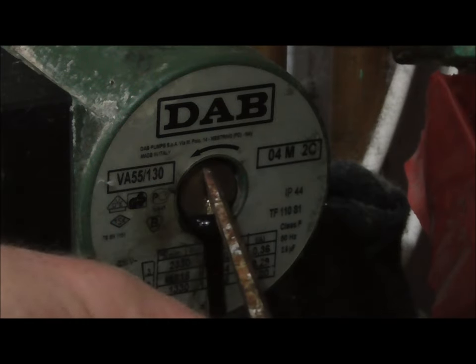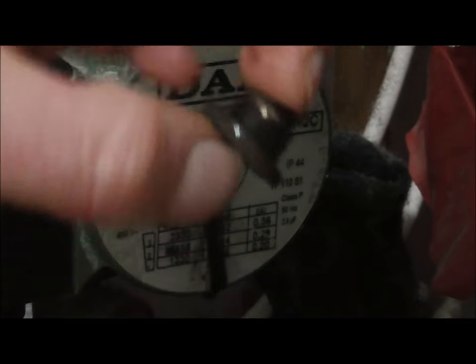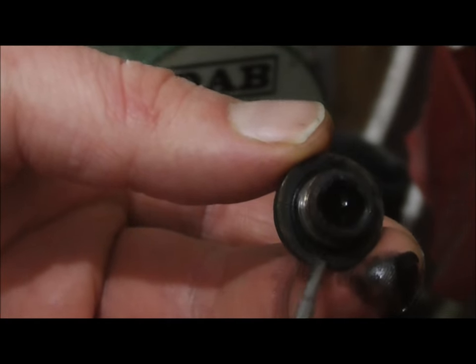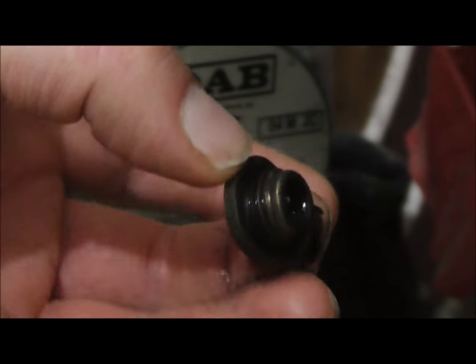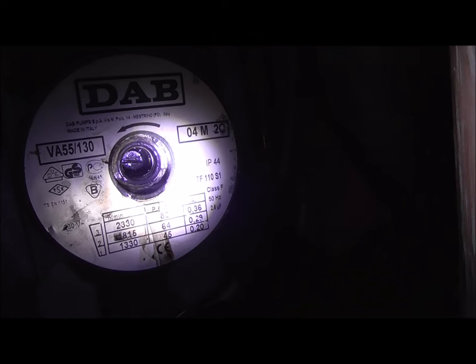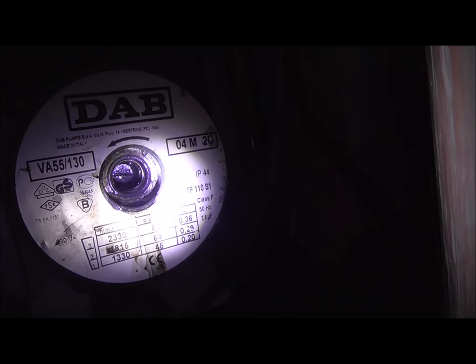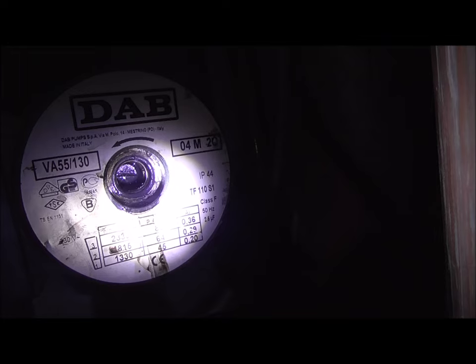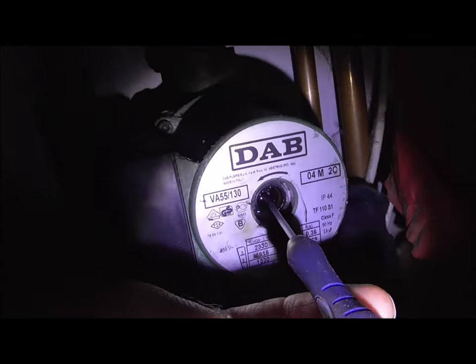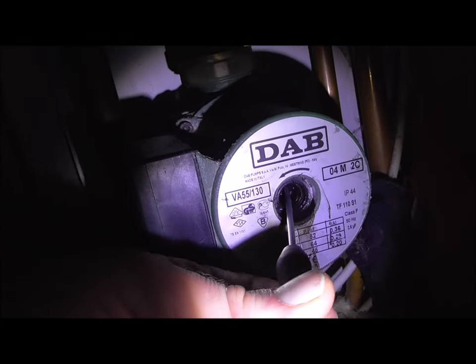Turn anti-clockwise — you can see there's some water coming down there, I'll just tilt that slightly. Now you see how that's come out. That's the plug. Just remember with this plug that there is a seal just there, like a rubber o-ring, and sometimes it can pop off so be mindful of that. Pull that to one side and if we have a look up there you can see that if you put a flat screwdriver in there you could turn it — that's the actual impeller itself. So we'll get our screwdriver in there and turn that.